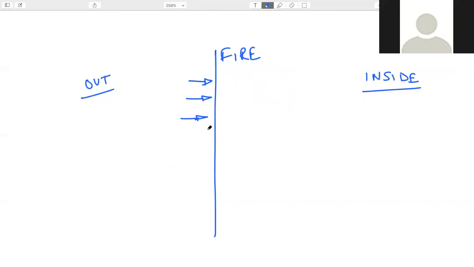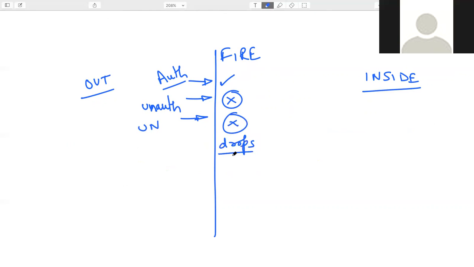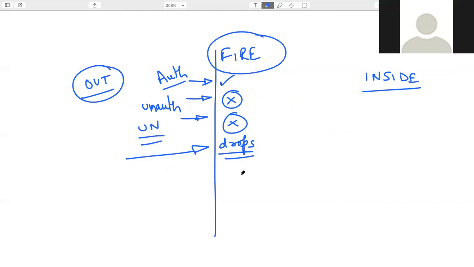Only authorized traffic is okay. Unauthorized traffic is not okay. It drops the packet. If an outsider sends an unauthorized packet, it will be dropped by the firewall.